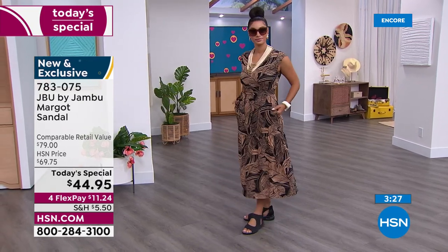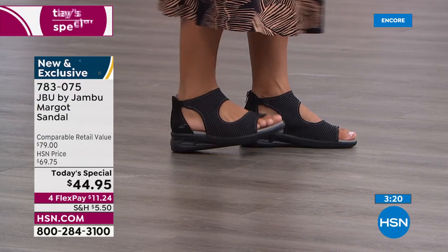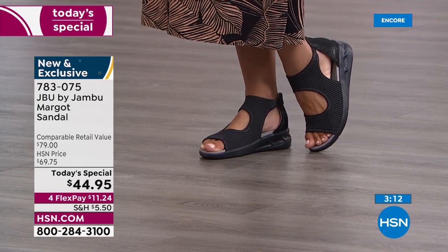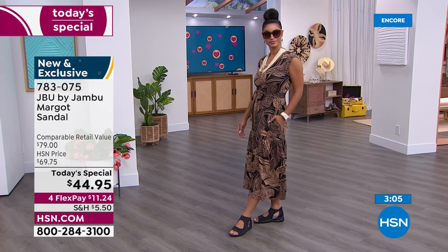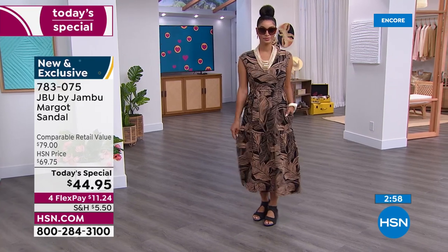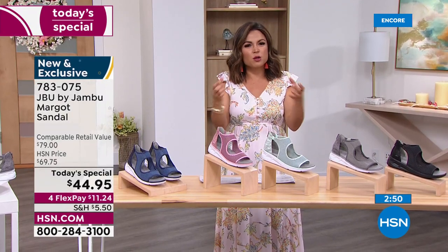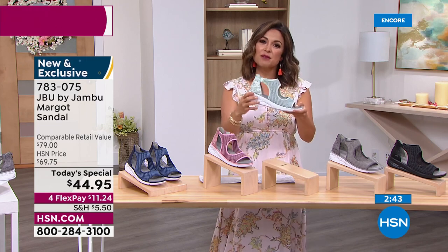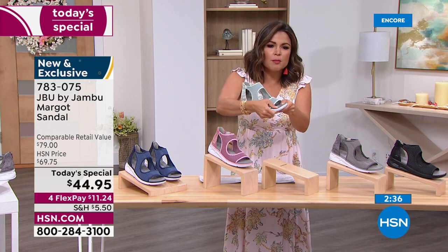When you hear 'sports sandal,' you immediately think it's for walking the boardwalk or running errands — but look at how chic this is. It was so smart with the black to make it all black — even the outsole. One and three quarter inches high — you immediately get the look of a wedge at the perfect height. You're not pitching forward, but you're not flat on the ground either. I hate sandals that are super flat and thin — almost like pieces of cardboard with no support. With the Margo, because you have that lift, you immediately feel like you're standing more comfortably.